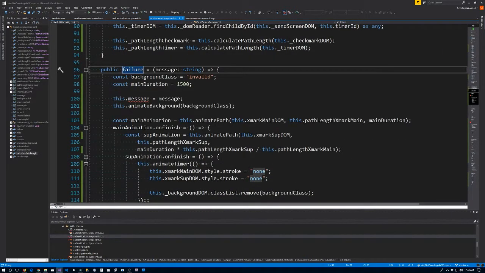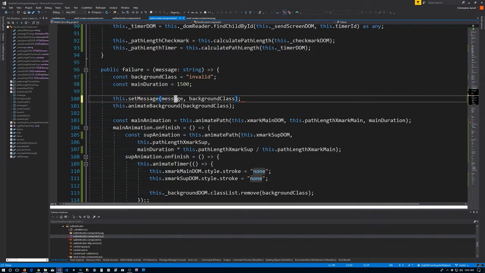Of course, it's complaining here, and all we're going to do now is copy it. So this.setMessage, pass in the message, pass in the background class. That works.